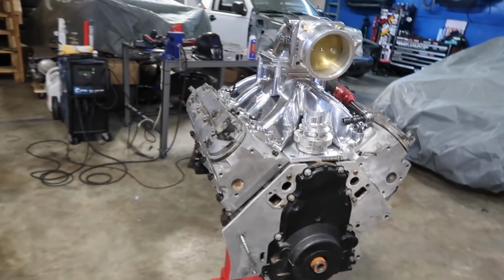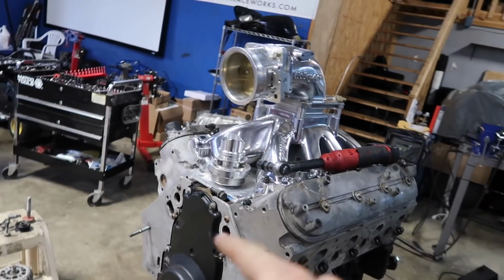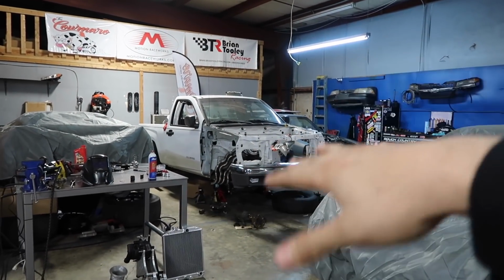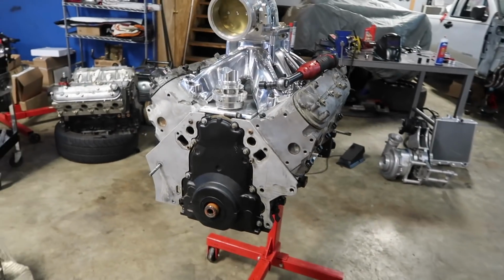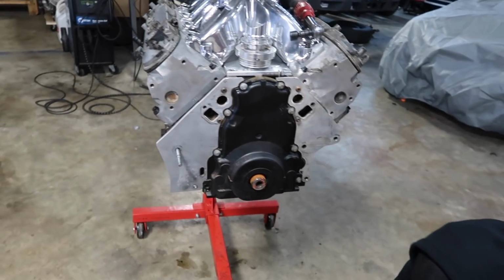So, what we got going on today, I'll talk about what we're doing first, and then I'll talk about a couple other things we got going on in the shop. We are waiting for a ball joint reamer to come so we can get this truck mobile, and then we're going to put it on the lift and build a transmission crossmember. So we're waiting until we build the transmission crossmember to take the engine out because we want to make sure everything is in an okay position. Got an oil pan and all that stuff to put on this, so hey, we could do that as well. We could put all that stuff on there and just be all happy. And we should probably do that before we put the balancer on, huh? In case we got to move this around. Yeah. So, that's what our plan is.